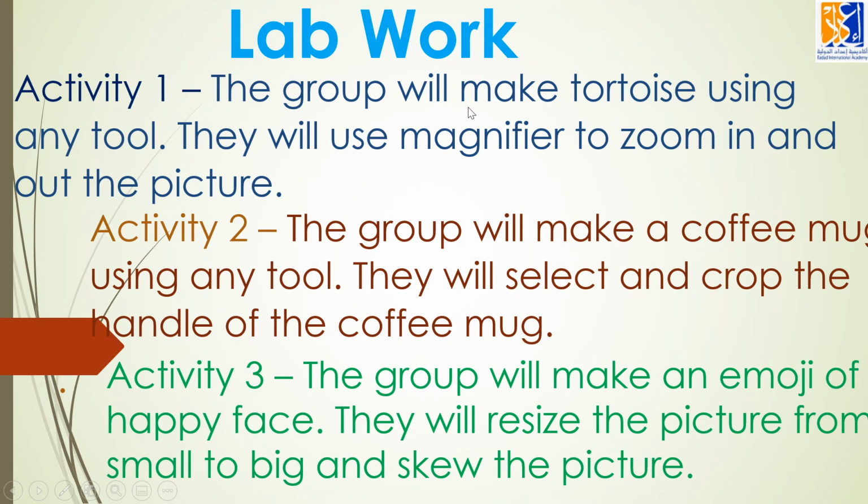The first activity is to make a tortoise, like the tortoise I have made, using any tool. Then use the magnifier tool to zoom in and zoom out the picture. Next activity, you will make a coffee mug using any tool. You know, a cup, yes, a coffee cup. Make it with any tool, and then you will select and crop the handle of the coffee mug. The handle of the coffee mug should be cropped.